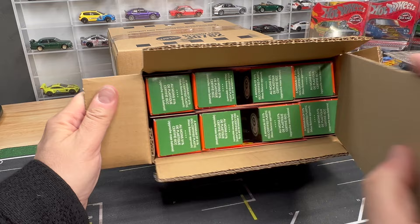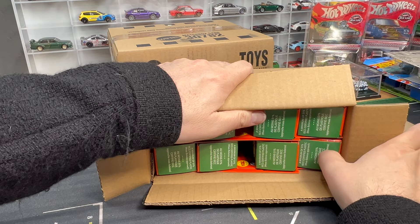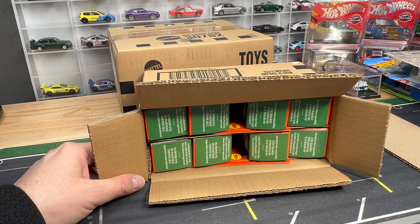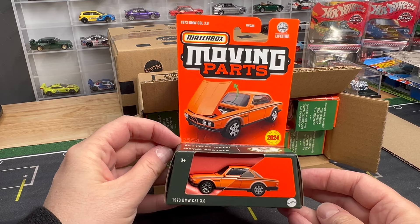I actually have a mix — what are we looking at? Yep, that's the BMW. So we're going to open this one up. I already got a set of these from the Matchbox team a few months ago. I've showcased them on our shorts, but I'll definitely put them on the turntable, talking about this stuff right here — really, really cool. We'll put them on the turntable so we can see them up close for the YouTube audience. So let's just start — we'll do it with that one we showed first.